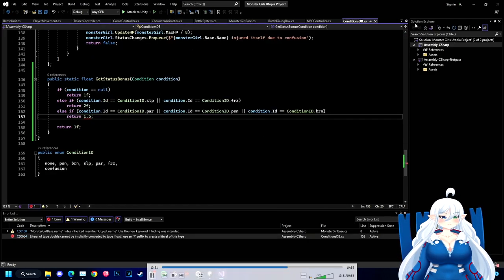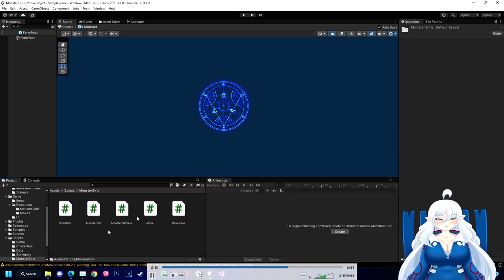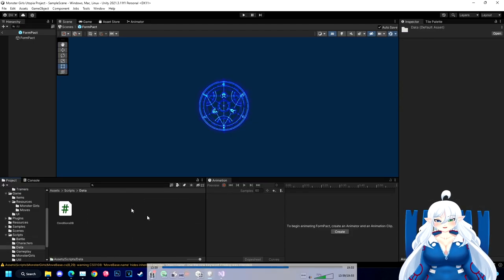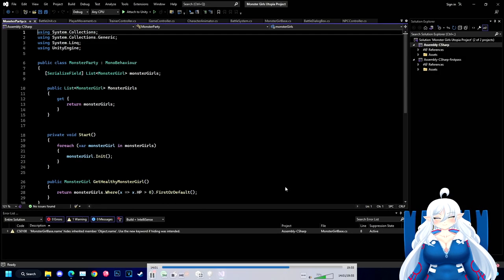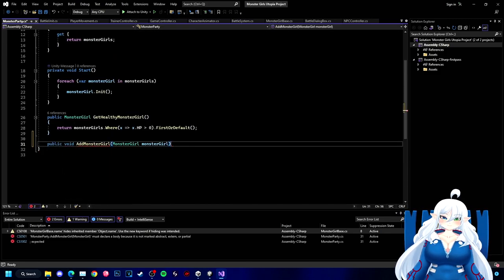I was trying to find an easier way to get to different things. Then I was just like, screw it. I'll just find it inside of here, because I don't have Monster Party up. So now we got to do the whole thing to where it adds the monster girl to the party when you catch it.